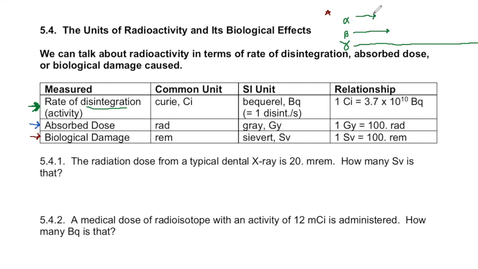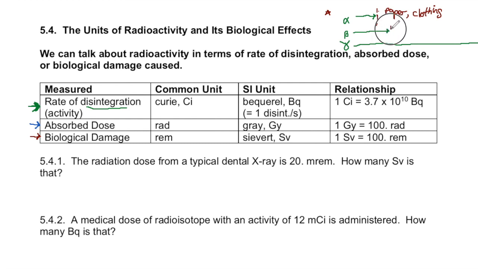So an alpha particle, when it's traveling in the air, tends to hit something sooner because it's bigger. It's kind of like having a very large vehicle try to maneuver through traffic versus a smaller vehicle that can kind of whip through a little bit farther and a little bit faster. So the alpha particle can be shielded by paper. You can block alpha radiation with paper or clothing. It doesn't take much to stop alpha radiation.